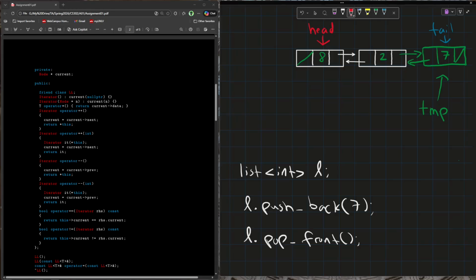So again, for pop back, it'll be fairly similar, except on the opposite end of the linked list. Now you also have to consider an edge case, because for pop front or pop back, if you only have one node in your linked list, the result is going to be an empty linked list. So you possibly have to have different logic for the case of one node versus more than one node. But it's very simple to check if you only have one node. If head and tail both point to the same node, then your linked list only has one node in it.